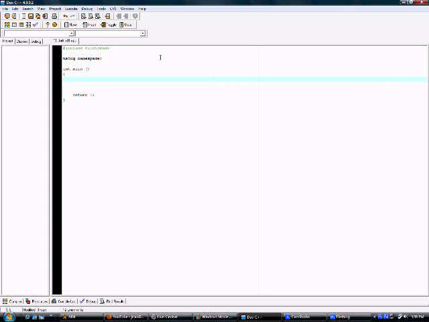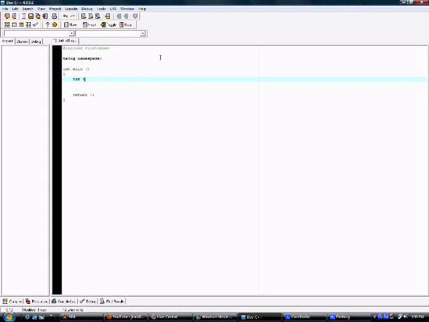So to declare a variable, you type in what type of variable you want to use. That can be an integer, it can be a char, it can be a double, a float, long double. If you notice, all of the words that I just typed in, the compiler automatically bolded them because it knows that those are keywords. So you would never, of course, want to name a variable int, or never name a variable char, because the computer would be confused with that. I don't even think it'll let you do that. But let's make a simple calculator program, and you get the idea of how it works.